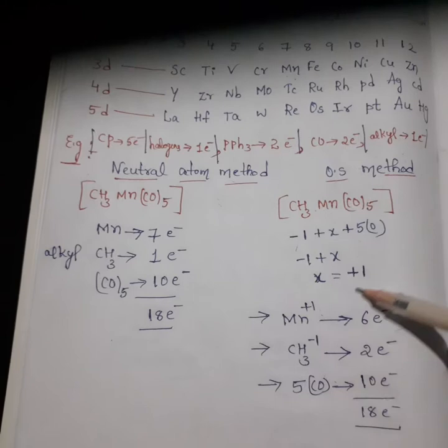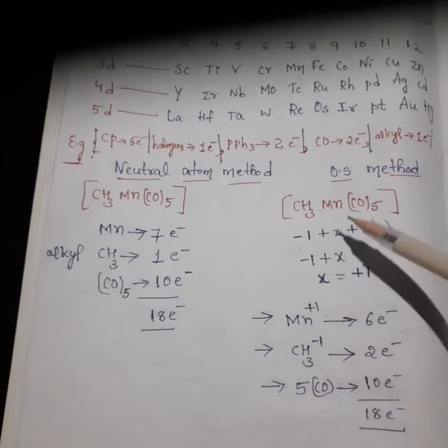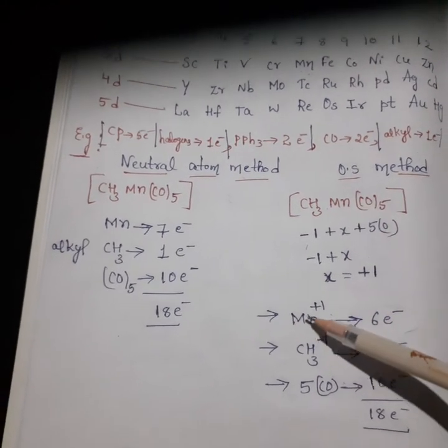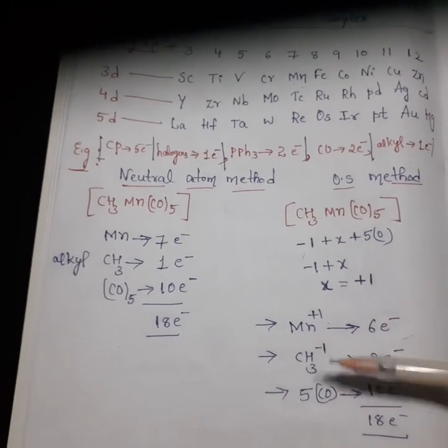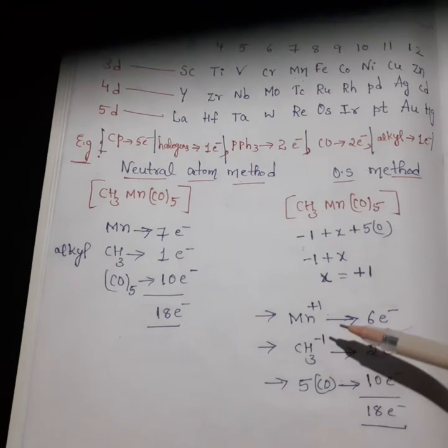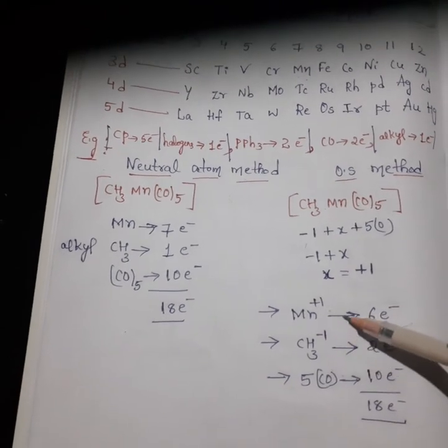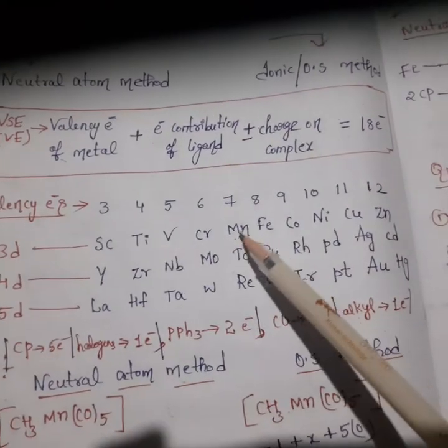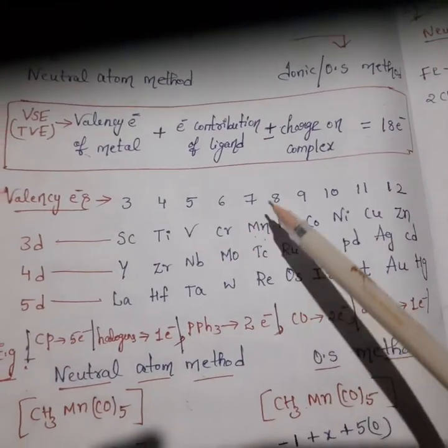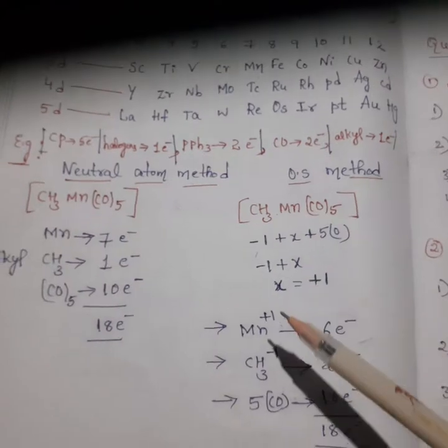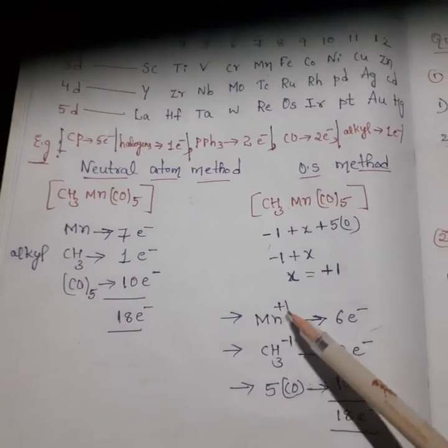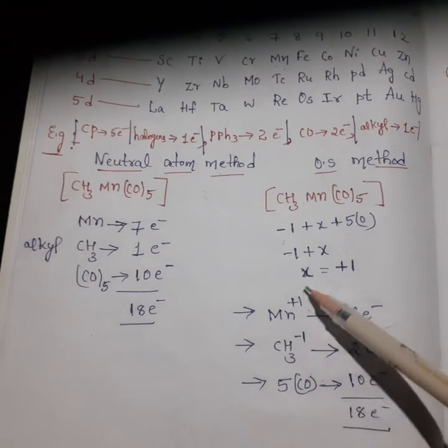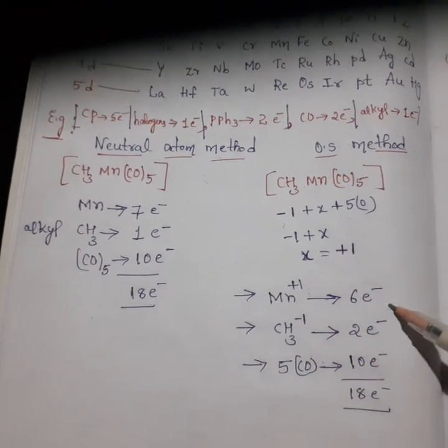Okay, let us start this. Just now we found that here the manganese exists in +1, so of course it is mostly similar to this method only. Here also we should know the number of valence electrons. Manganese, the valence electrons present in the manganese is 7. But here the manganese exists in +1, so from 7 we have to subtract 1, so that here we will get 6 electrons.